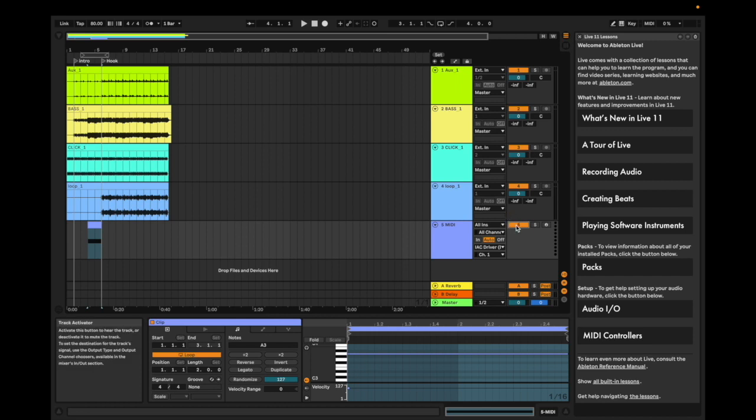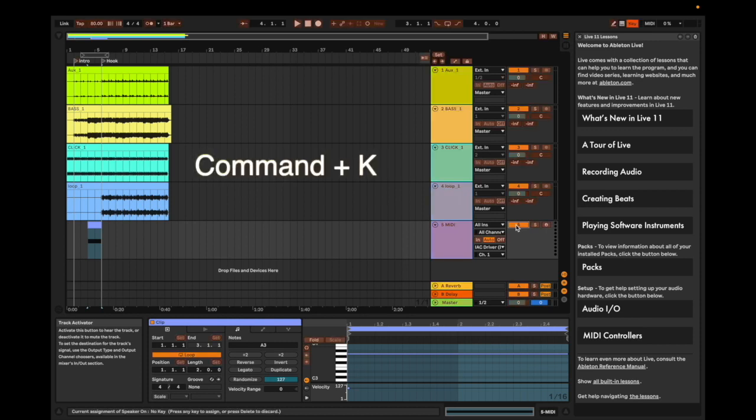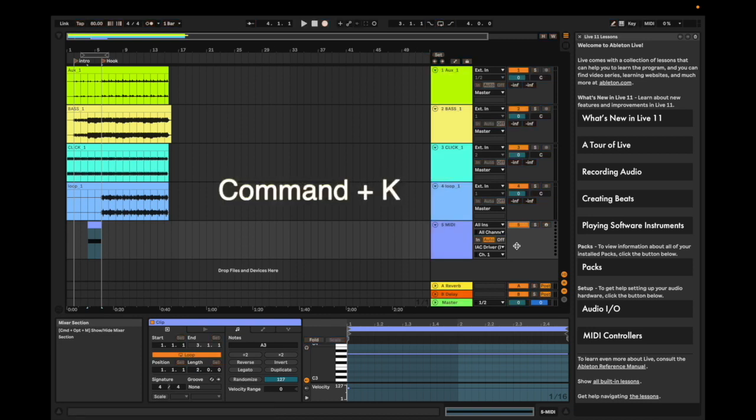The way you do that is enter key map mode, and you do that by hitting Command K. And see, those colors are different. Now we can simply click on what we want to map and what key we want to control that function. And I picked the R key, and that stands for repeat. And it's just as simple as that. Now you will hit Command K to get out of that function. Now as you can see, I can control it with the R key, on and off.